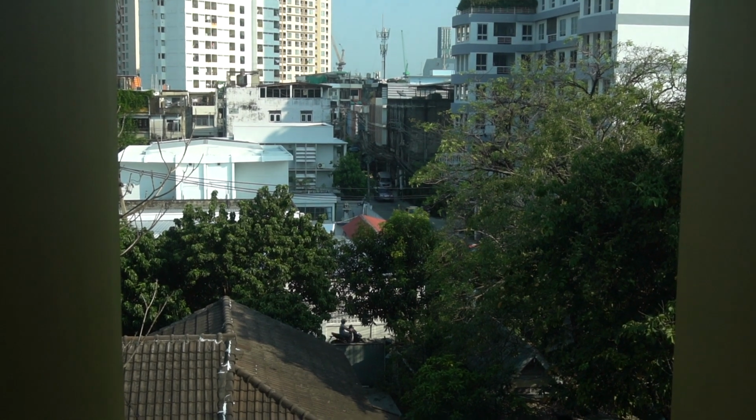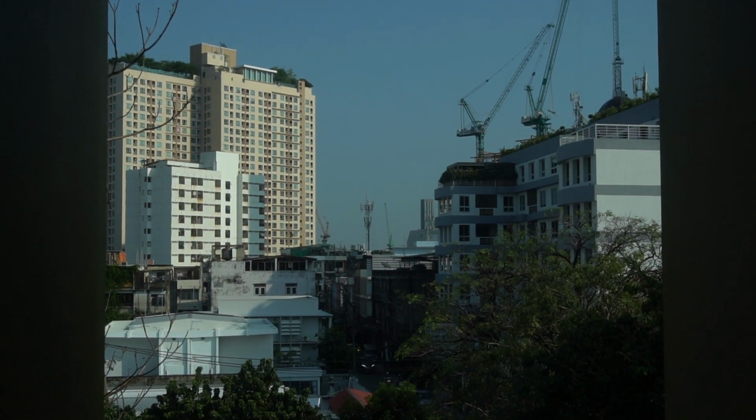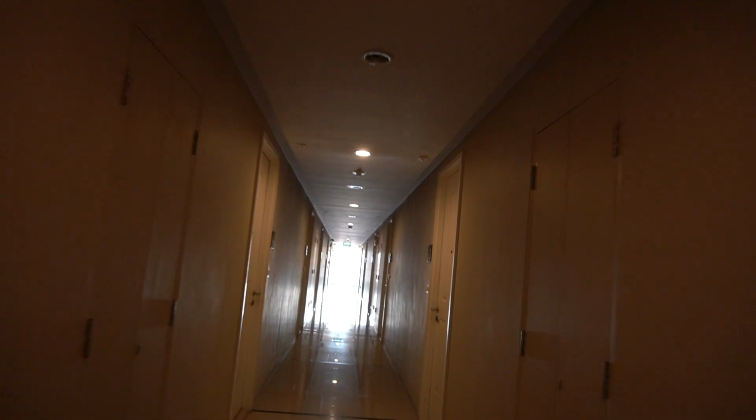But yeah, here's my floor. There's actually a few different hallways. There's this one that goes down there. That one overlooks the street going towards Sukhumvit. And then you come down this way and it is the other hallway corridor. The pool is down there, the gym is down there. But my room is just over here. So where I've been staying these last 6 months is here in number 64.